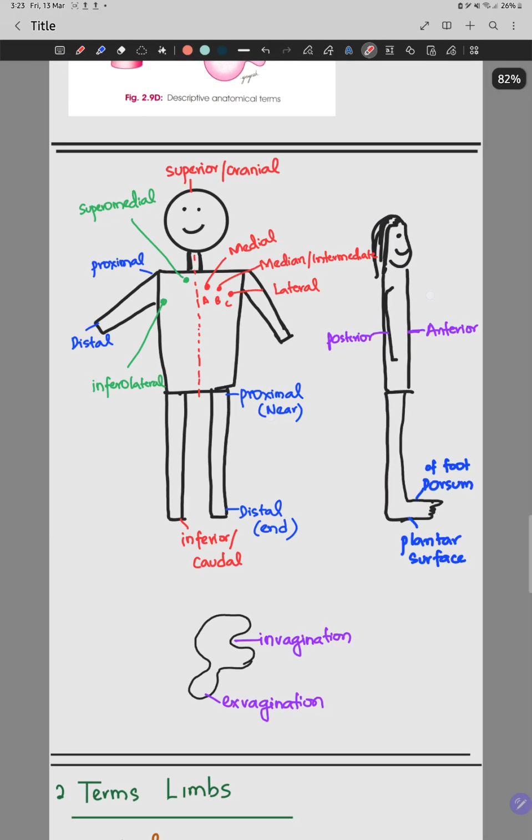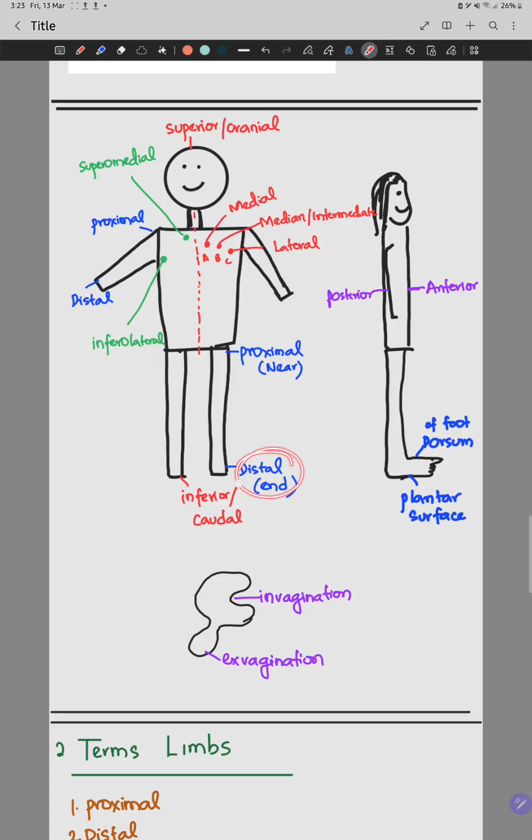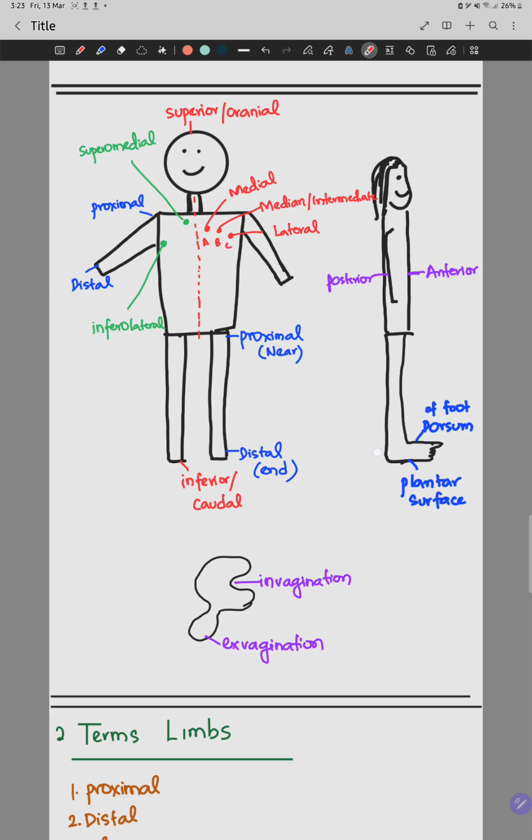I'll revise it through my handmade diagram. This is the superior or the cranial. I have said this one is superior. When we say super, it will be up. Inferior or caudal, I said coccyx. Coccyx will be the end, so it is caudal. C for coccyx, C for caudal. Here cranial, I have said that the brain is here, so it is cranial. Inferior, in, downwards. Next, coming to distal. The end one is the distal. Proximal means the near one is the proximal. Remember, the end one is the distal, and the opposite you can remember, proximal is the near one.